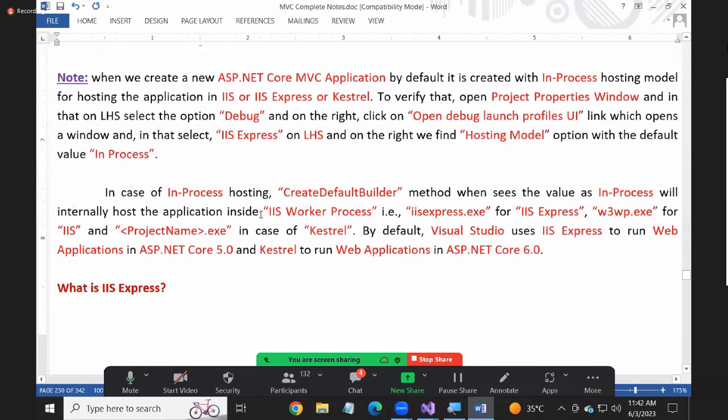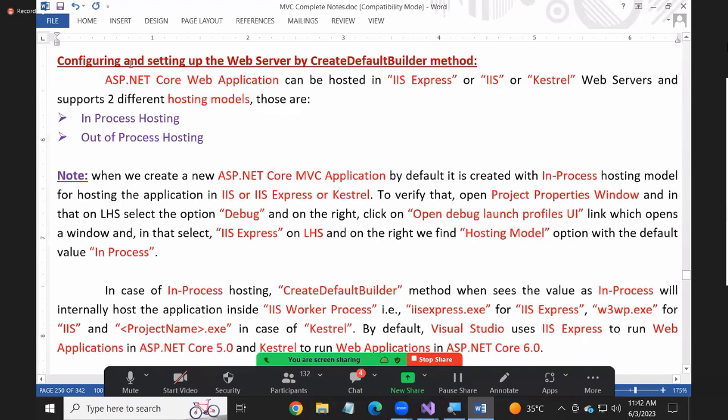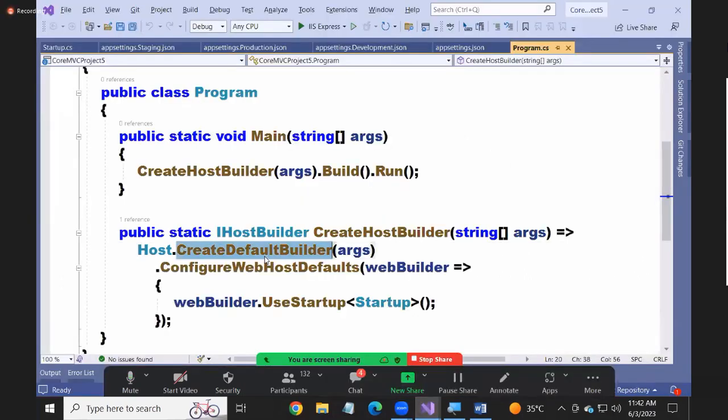See, guys, configuration and setting up happens in CreateDefaultBuilder. CreateDefaultBuilder is a method it is calling here. It is calling this particular method.